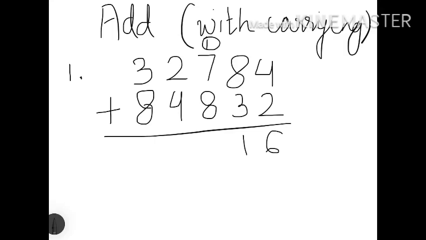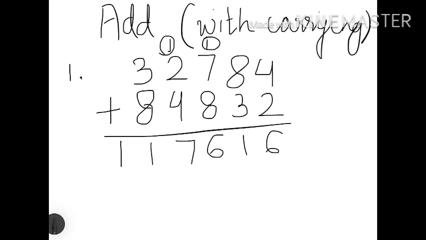Now I will add 8 plus 7, that is 15, plus 1, that is 16. So again I got a 2-digit number, so 6 will be here, the ones place digit, and 1 will be the carryover. Then 4 plus 2 is 6, and 1 will be 7. Okay, there is no carryover now. 8 plus 3 is 11, but since this is the last digit in line, we can write 1 under the column here and 1 over here.